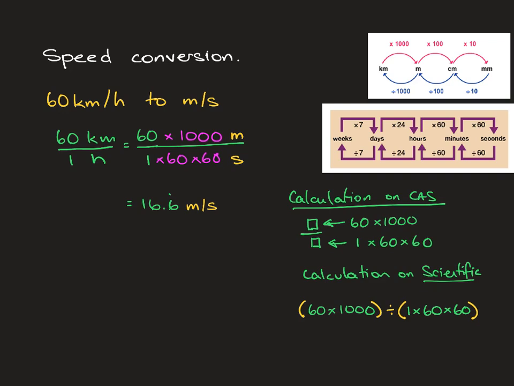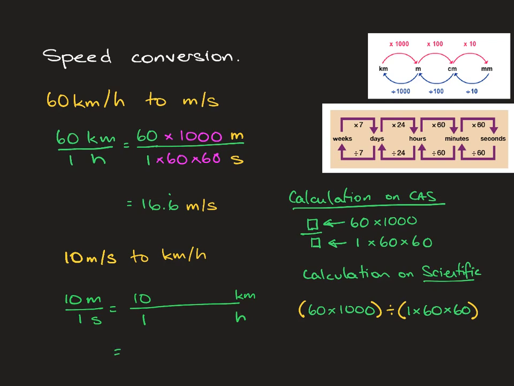And you can also go the other way. They're the most common ones. You do get other ones. So we might go, what is how fast? Let's go 10 metres per second. And we want that in kilometres per hour. So we write it as 10 metres over 1 second. And then we're going to have our 10 and our 1, and we're going to end up with kilometres on the top and hours on the bottom.